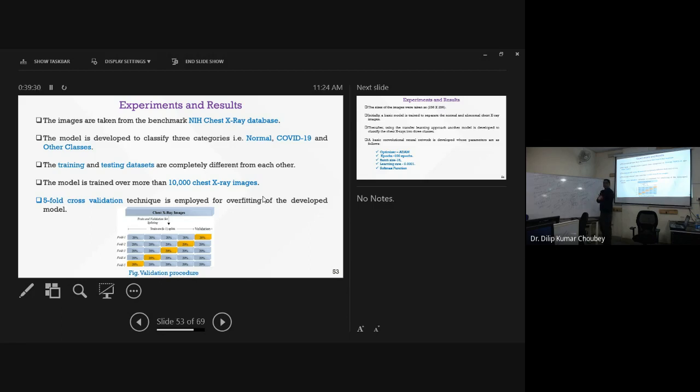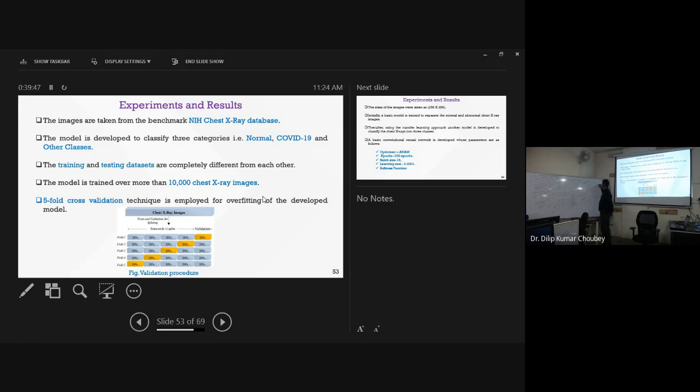So there are two standard methods. The first one is SMOTE. This is an oversampling technique which I have discussed in my previous lecture. Its PPT is also available with you. Today I am going to discuss data augmentation.